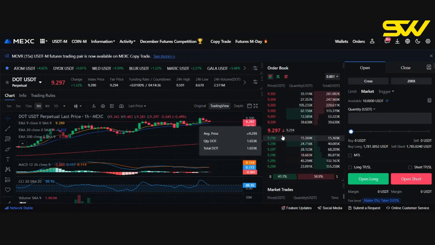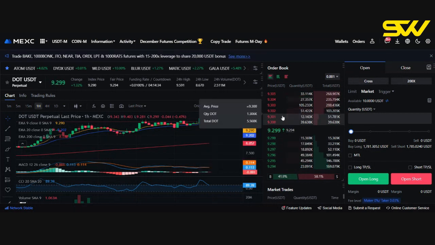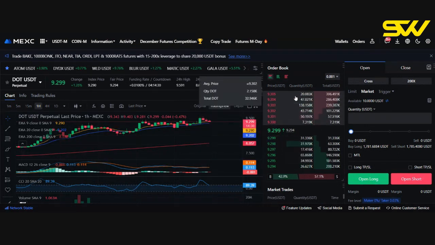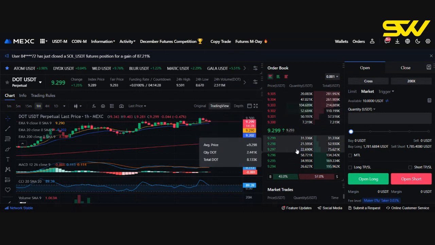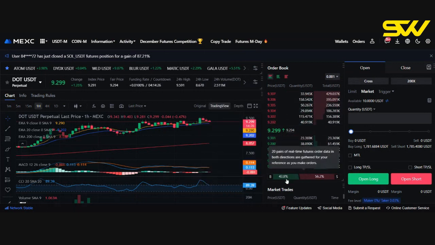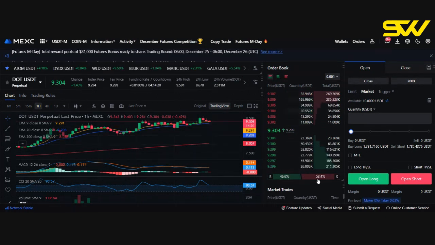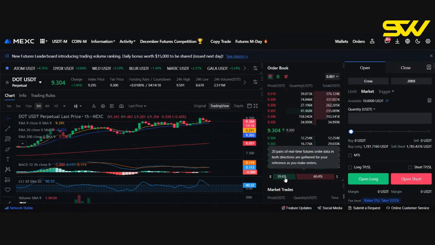It's going to wait for the price to drop down or go up in order to buy or sell. A healthy order book will have a balance between the buyers and sellers. Right here, you can see that the sellers are getting strong at 60, 90, over 50 percent as compared to the buyers, which is lesser than that.